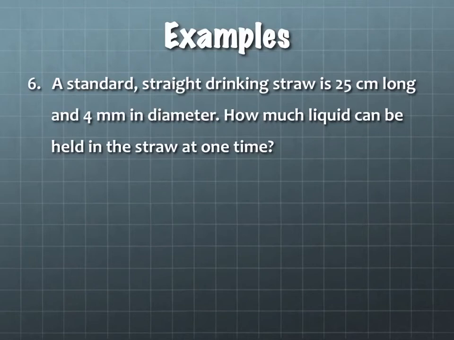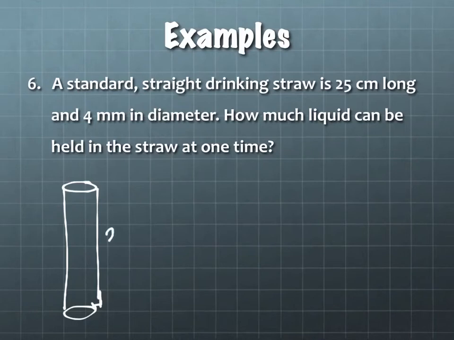So we have a standard straight drinking straw. It's 25 centimeters long and 4 millimeters in diameter. How much liquid can be held in the straw at one time? Okay, so we have this shape. I'm definitely not drawing it to scale, but I want to draw a cylinder. It's 25 centimeters long, but it is 4 millimeters in, did it say diameter? Yeah, in diameter. So it's 4 millimeters across here.